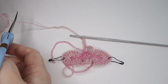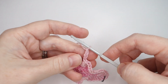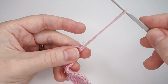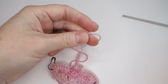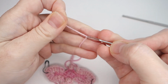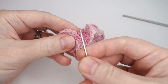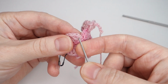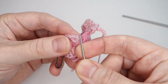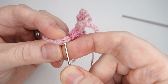Once again, to needle join, cut the yarn, leaving a long tail for weaving in. Lift the loop with the hook until the tail emerges. Then thread the tail onto the needle. Skip the next stitch, the standing stitch, and insert the needle from front to back through both loops of the following stitch. In this case, it'll be a chain.